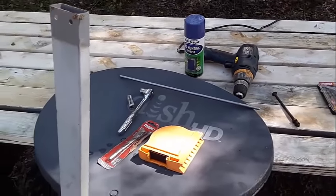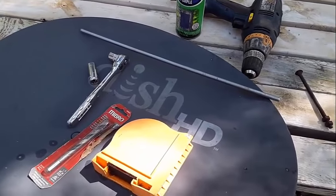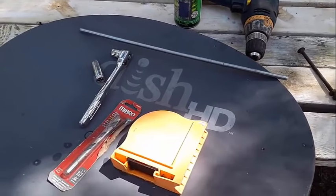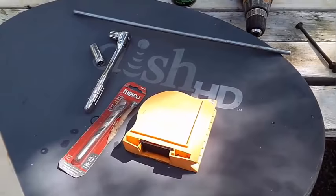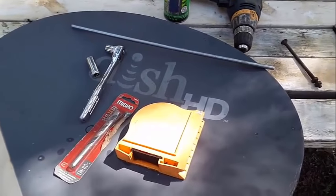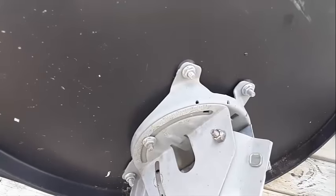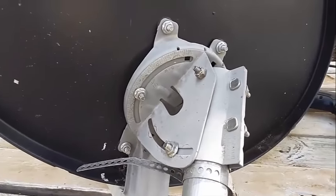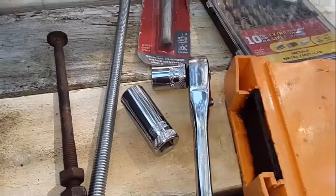Here are the tools that we have gathered to get this done. We don't know exactly what we're going to need because I just noticed something significant about this particular model of sundial — this job may get a lot easier than we thought initially. In the other video, we said we had this down pat. Well, it turns out this is another experiment. We're about to start tinkering around and see what our father can come up with this idea. This particular sundial looks like it's actually going to work like we wanted. We got the tools here — we're going to see how it works.